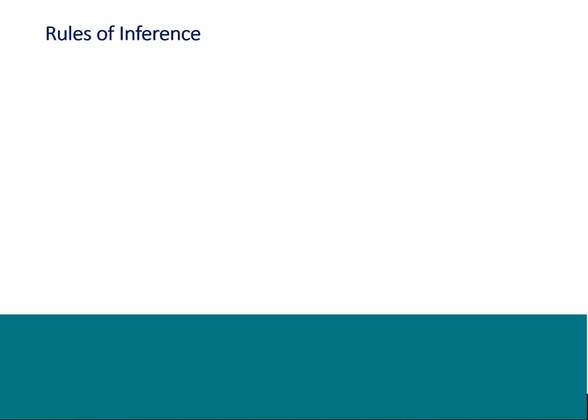Rules of inference are basically logical structures that are always true. So here's what they are specifically. The first rule of inference says, if you have this scenario, if P then Q, you also have a second, if Q then R. Anybody have a guess what the conclusion should be there?